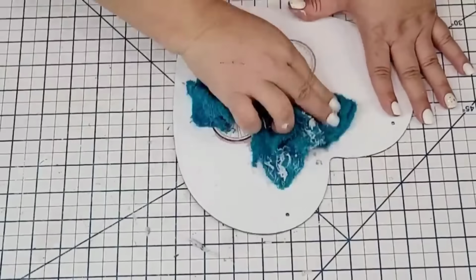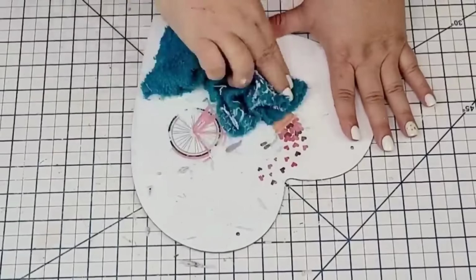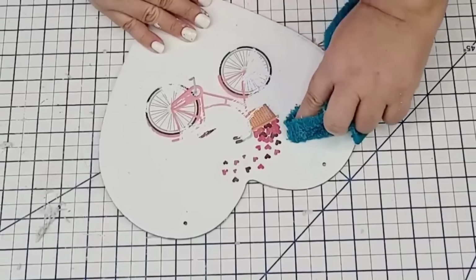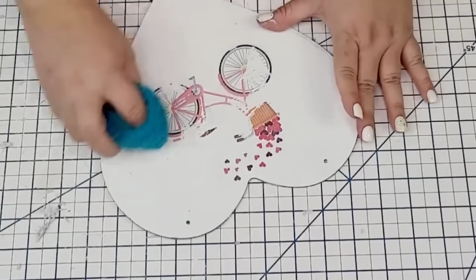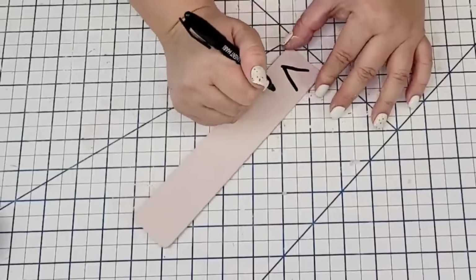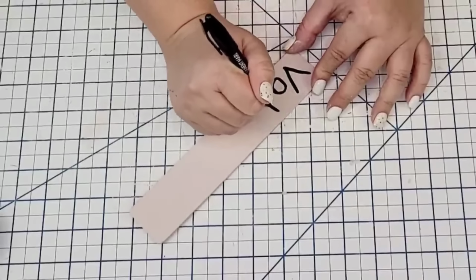It was my fault. I should have left it for a few more hours, but I just wanted to rush it. I was impatient. Now, I am going to make it work because it does have a distressed look, and I do like that look. Although I was not planning on it, we're going to make it work. So I removed as much as possible of that paper.